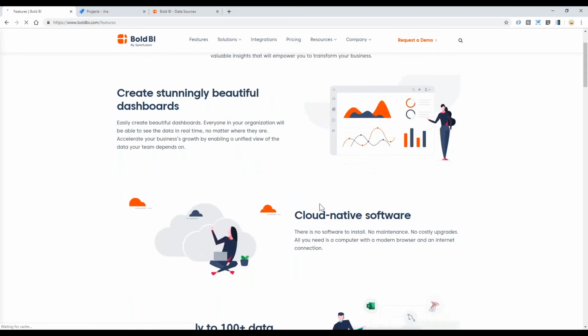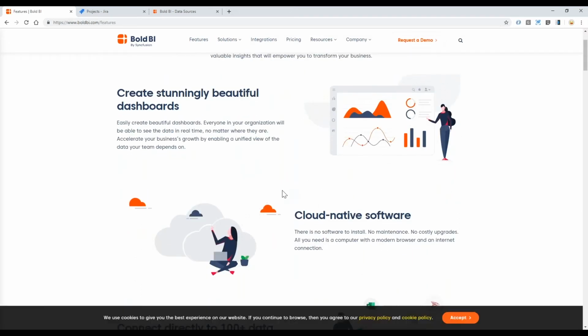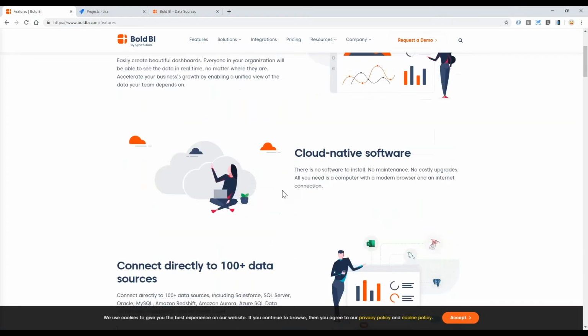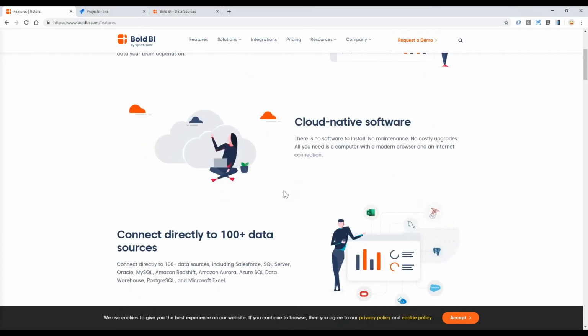And coming to features, as we discussed earlier, you can create stunningly beautiful dashboards as a user, and it will be very easy for a BI engineer to adapt to this BI tool. It is cloud native, so there is no software to install, no maintenance, no upgrades, and nothing. All you need is just a computer with a modern browser, plus an internet connection.